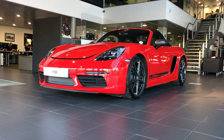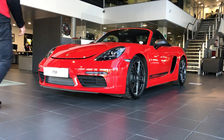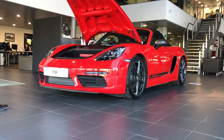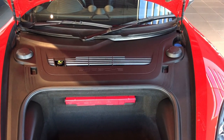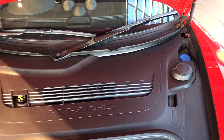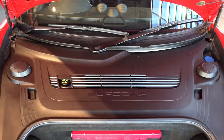To open the front luggage compartment, there is a small red catch under the front which you need to pull to the side before you lift the front luggage compartment lid. Underneath the front luggage compartment, you'll notice that you have your windscreen washer fluid, which is just located under here. Under here, you will have your battery.